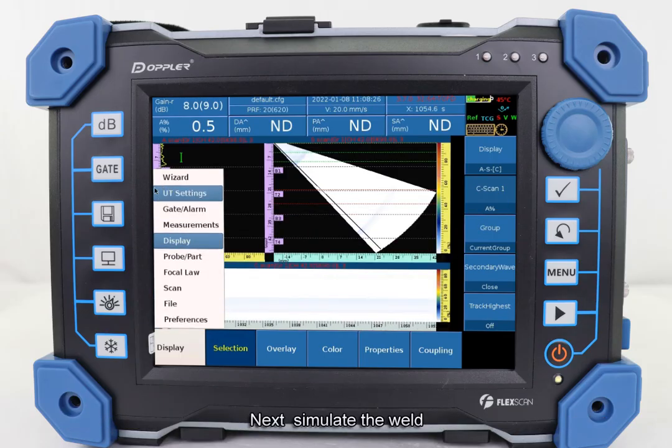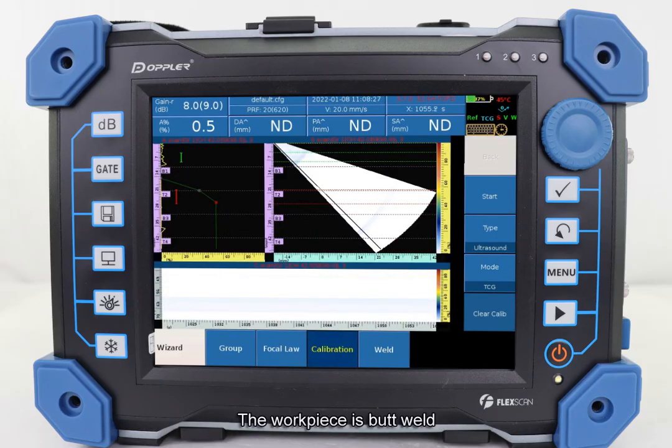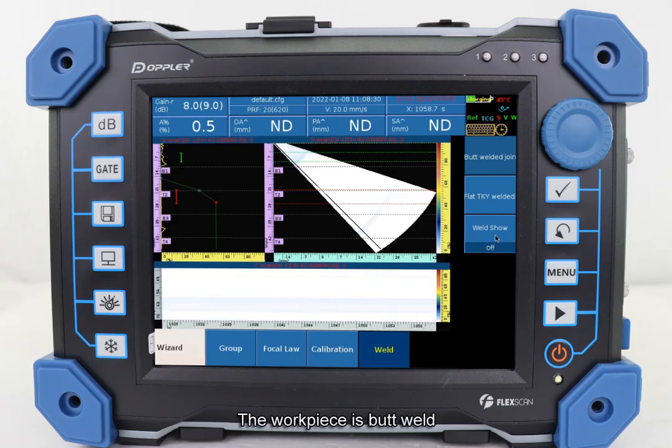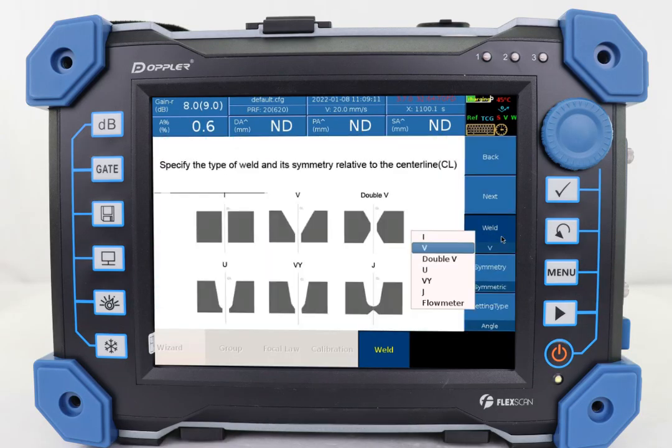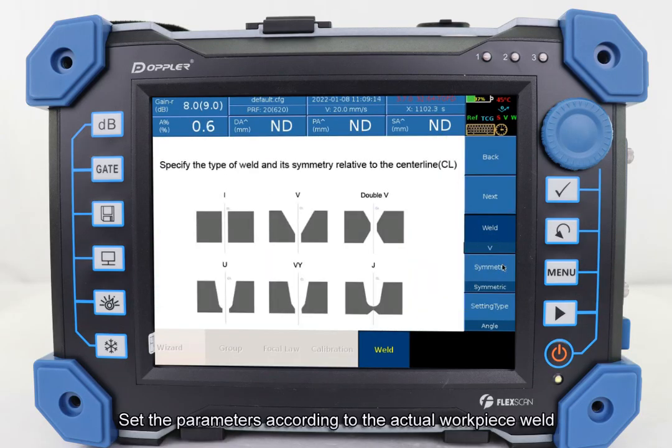Next, simulate the weld. The workpiece is a butt weld. Click Butt Welded Joint. Turn on Weld Show. Set the parameters according to the actual workpiece weld.